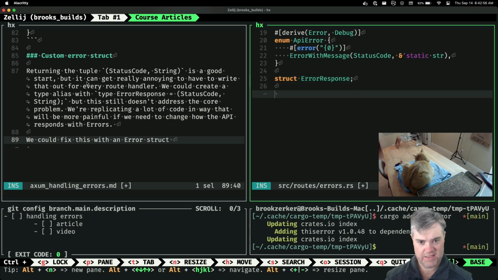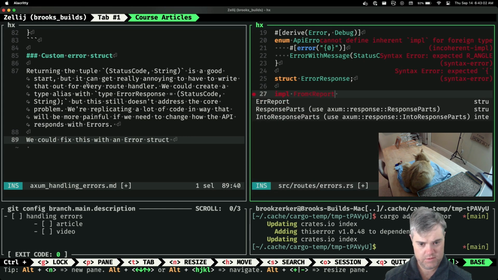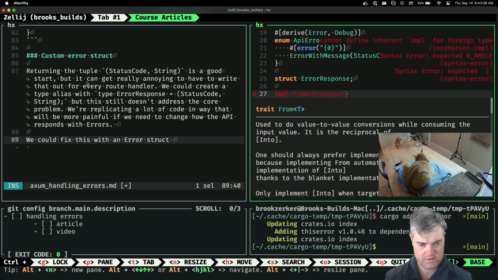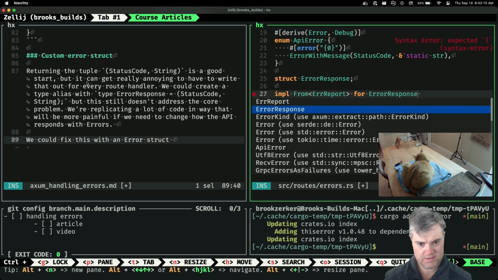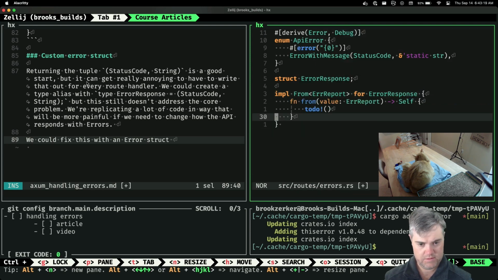So if I do an impl from a report, error response, okay, so from this go to that.